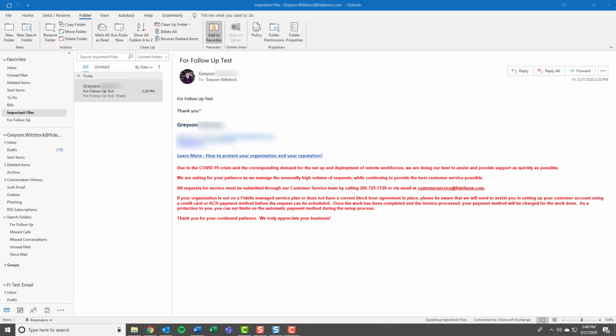Flagging for follow-up is a great technique to use when you cannot complete a task right away. Let us say you get an email from your manager instructing you to do something, but you can't finish it at the current moment. What you do is flag the email for follow-up.